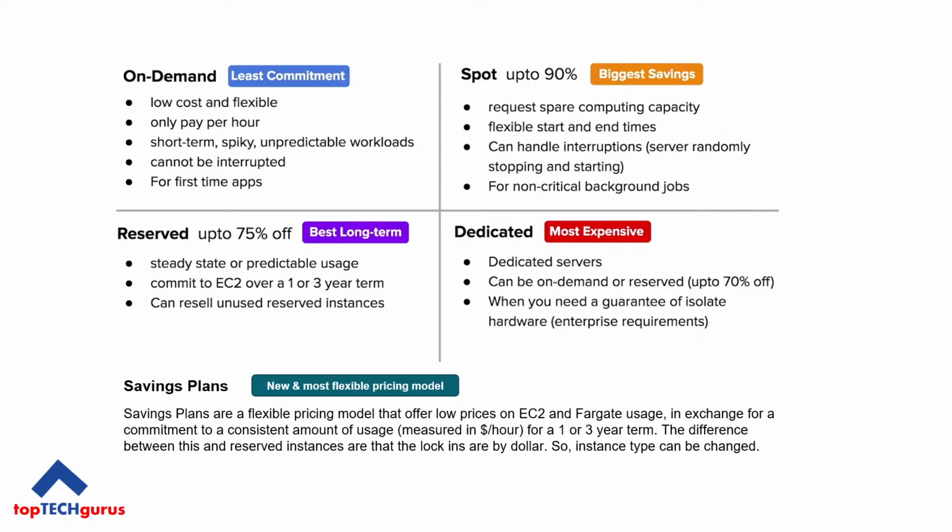The next one to the right is spot instances. Spot instances are where you get the biggest savings. These are any non-critical background jobs. So it's very important to understand that these are for non-critical background jobs. In these exams, they ask a lot of questions about which instance you would use, and they use the word critical in one of the sentences, but they use batch or something else.